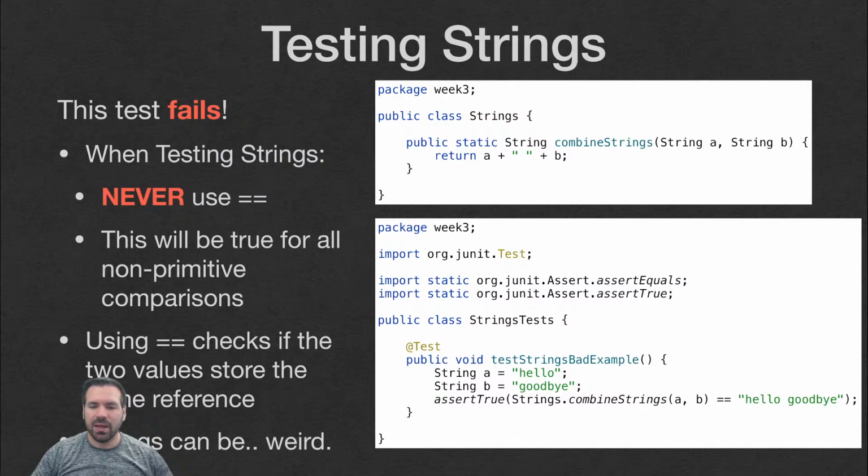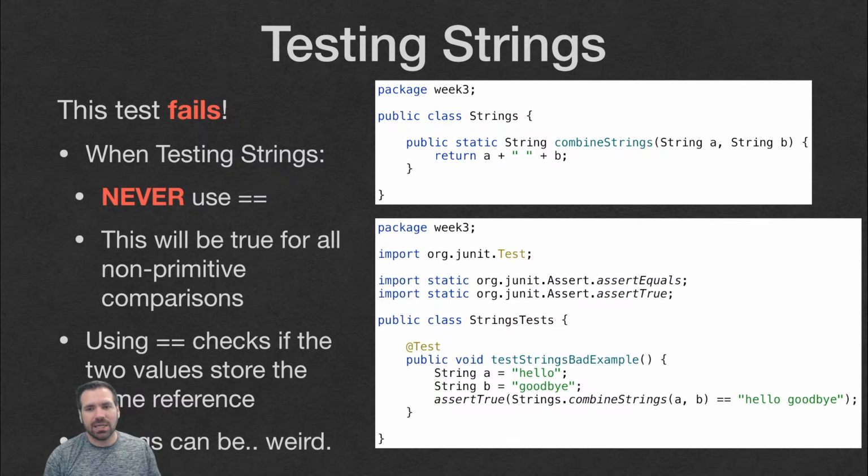Do not do it. The short answer is strings can be weird, but the longer answer is that strings are actually references to objects on the heap, and when you use equal equal on two references, what it's going to do is check, are the references equal? Because that's the values. These two values are references. So equal equal is going to compare the values. The values are references. So we're saying, do these two string references refer to the same string on the heap? That's what's being asked here. That's what equal equal does when you use it on two objects.